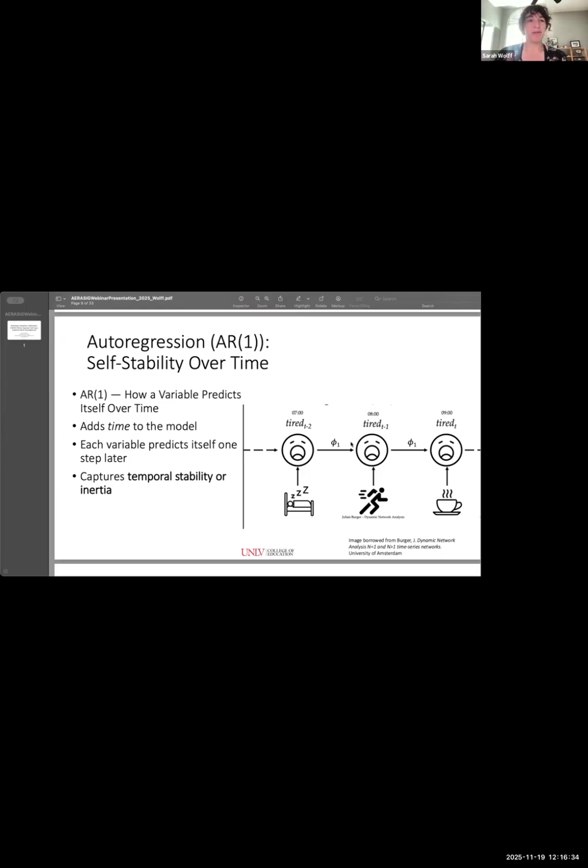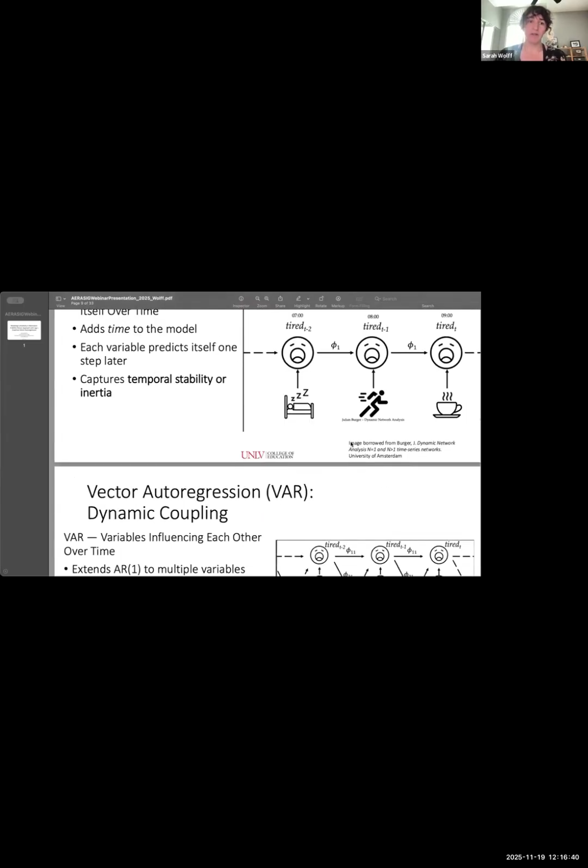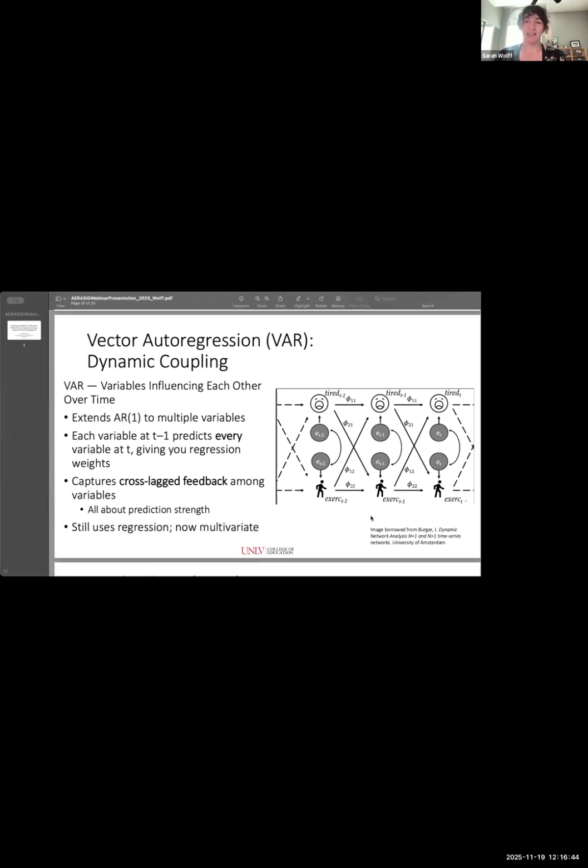And we know that motivation isn't an isolated process, right? So to model those cross effects, we move towards vector autoregression. So our little diagram is getting a little bit more complicated here, right? In the AR1 model, each variable only predicted itself. Vector autoregression essentially keeps those self connections, but lets each variable at the previous time point predict every variable at the next time point. So you can see all these crosses in the model here. Say we've got feeling tired, but then how much we exercise, in this image here. So each variable is predicted by both exercise and tired at the previous time point, at the next time point.